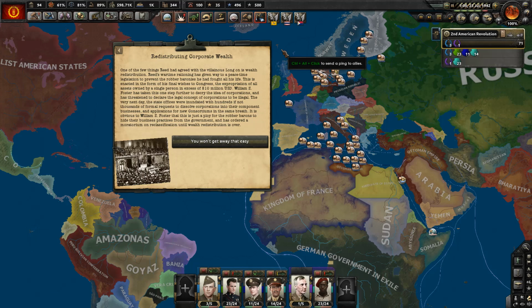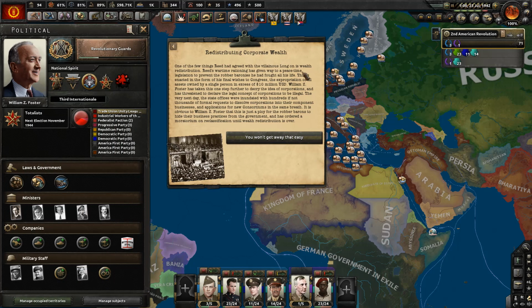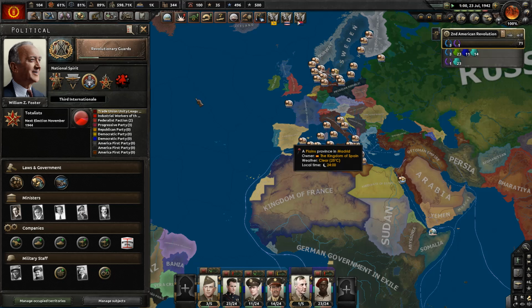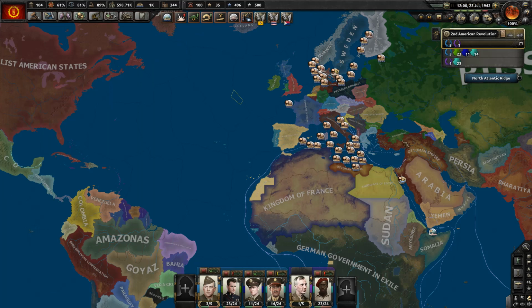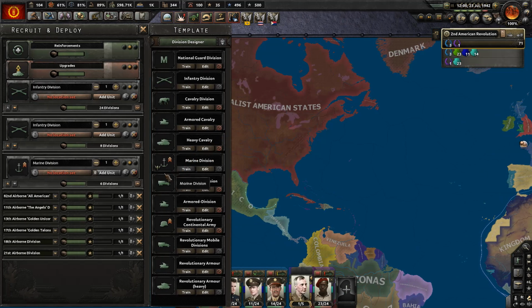It is obvious to William Z. Foster that this is just a ploy for the robber barons to hide their business practices from the government, and has ordered a moratorium on reclassification until wealth redistribution is over. You won't get away that easy. 10 political power. Yeah, so I'm pretty sure the event I accidentally skipped earlier was just something like that, where I just missed something.